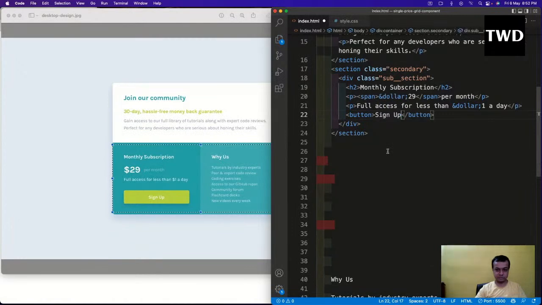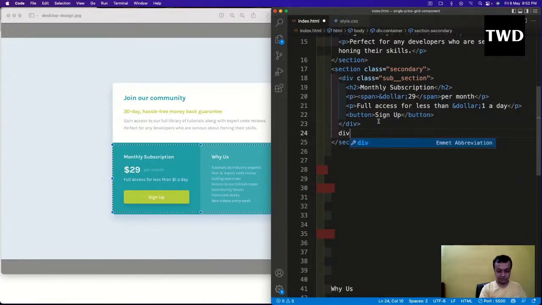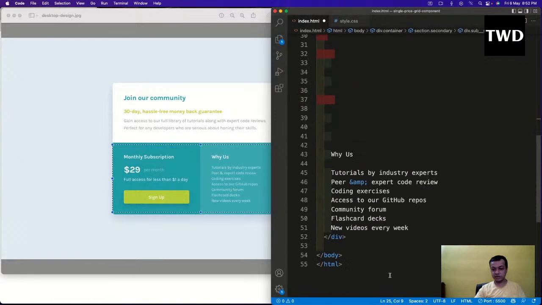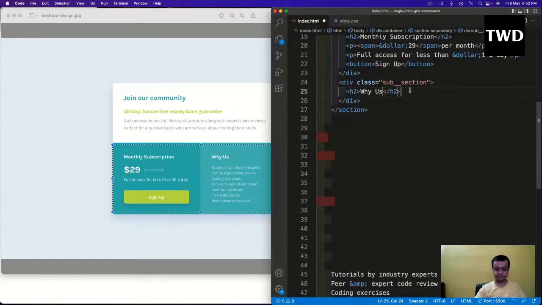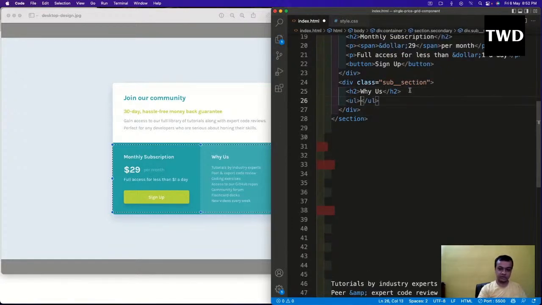The button is Sign Up. After this, the second subsection is the Why section, so we are going to have div.subsection, then this h2 again, Why, and an unordered list.